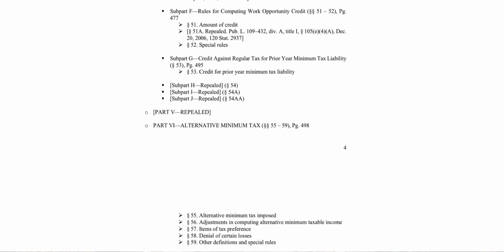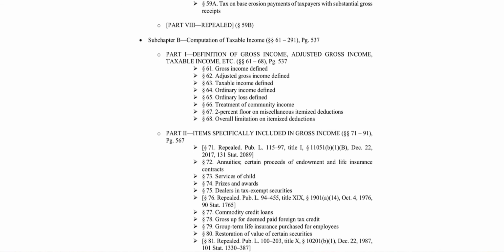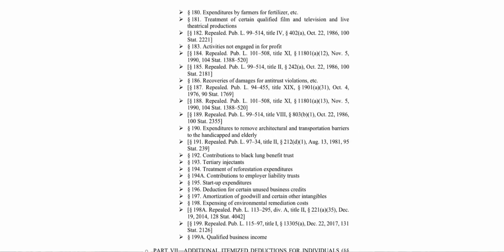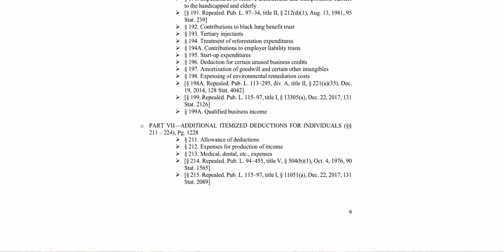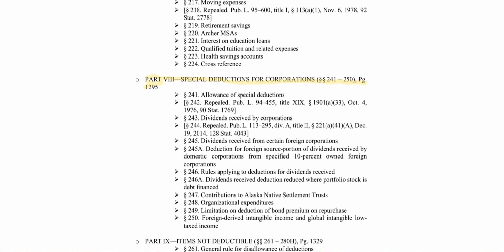All right. So we go down to subchapter B. Of course, you have the entire Internal Revenue Code, so you want to start with the areas that focus specifically on corporations. And if we go to subchapter B, which is where we're at right now, and we go to part 8. Part 7 is for individuals. Part 8, special deductions for corporations. We're going to go ahead and note that area, okay? We also know that subchapter C and subchapter S of the income tax area also deal with corporations.